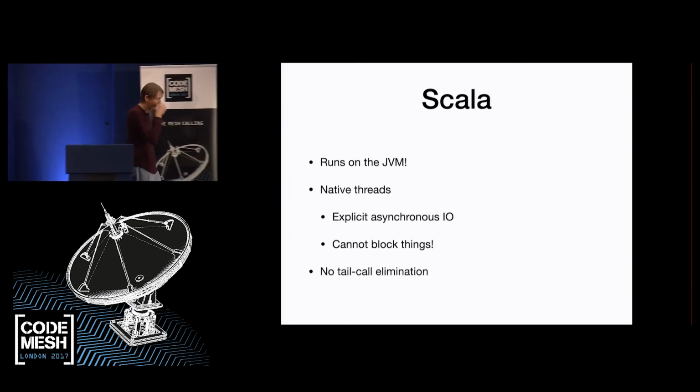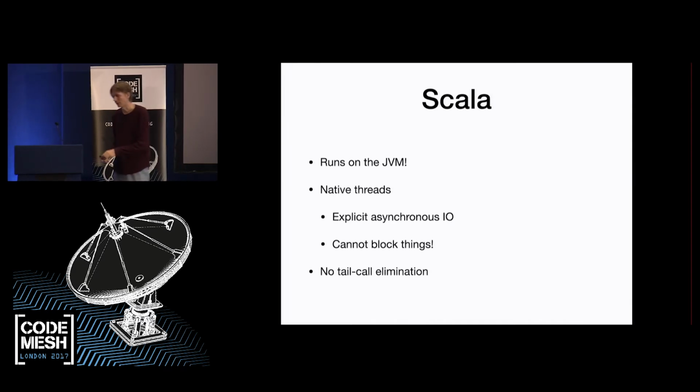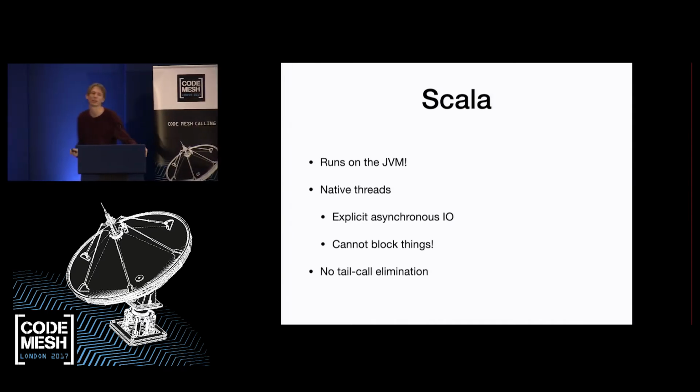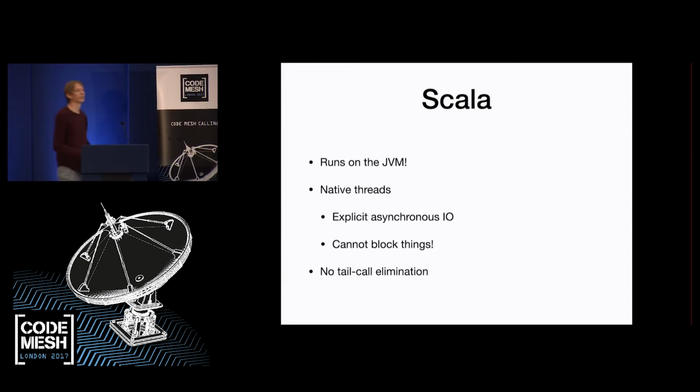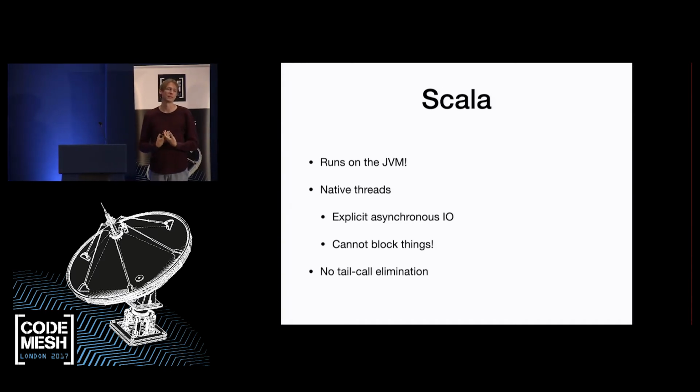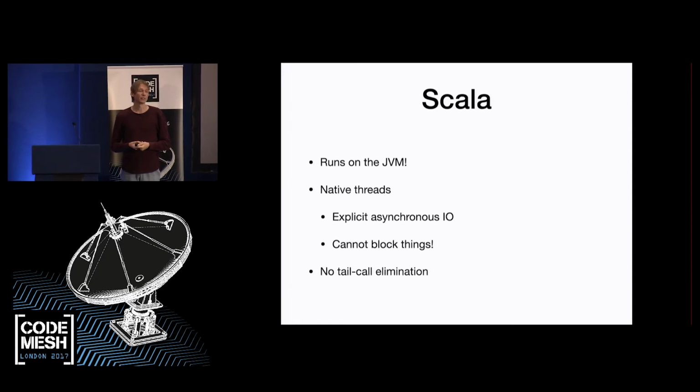And finally, this is another difference in the runtime. The JVM doesn't have tail call elimination. If you've been around the JVM for a while, you probably know that this is a thing that everybody on the JVM team wants to add, but they can't because of a feature in Java 1.1. And we're sort of stuck with that for the rest of time. But because GHC has tail call elimination and we don't, that means we have to care very deeply about the stack in a very explicit way, in a way that GHC does not.